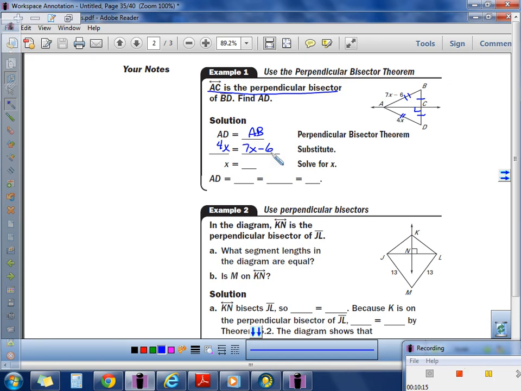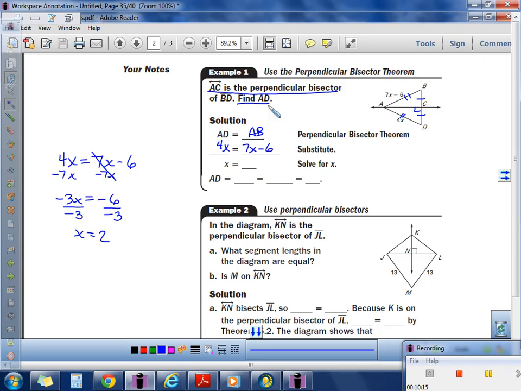Some people struggle a little bit with solving this. Typically, I do say move the smaller x first when we're doing algebra. However, when I move this x, I'm left with nothing on this side, so I probably wouldn't do that in this case. So I would move the other x term away from the number. So I would subtract 7x from each side. That way they'd cancel. 4 minus 7 is negative 3 with an x. And now I can easily get rid of that negative 3 by doing what? Division. Divide by negative 3. And negative 6 divided by negative 3 is positive 2. Does it say find x?